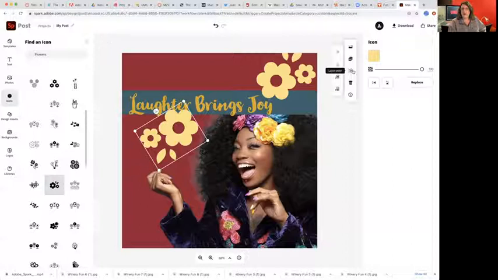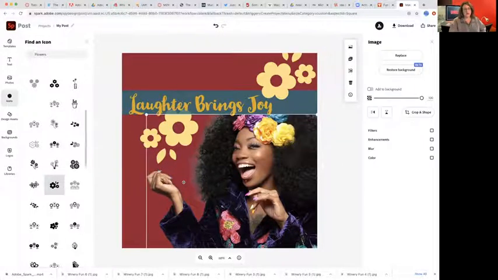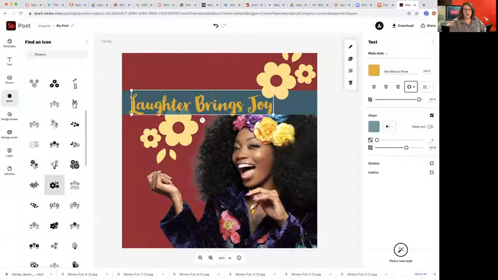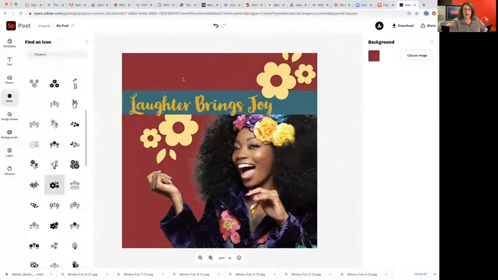So if I go here to layer order, I can move the order and I can move it down. Now I don't really like the way the petals show up under the blue of the stripe. So I'm going to take off that opacity so that the flower is back below our bar. What do you think? I think I like it. That is how to make a graphic using Adobe Spark.